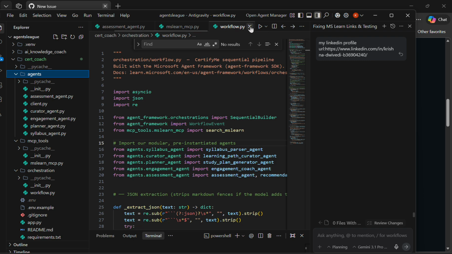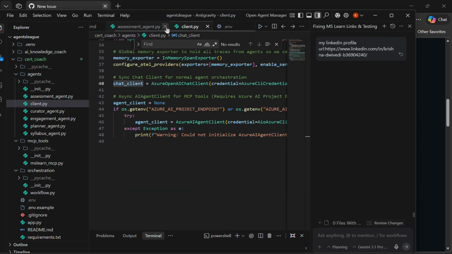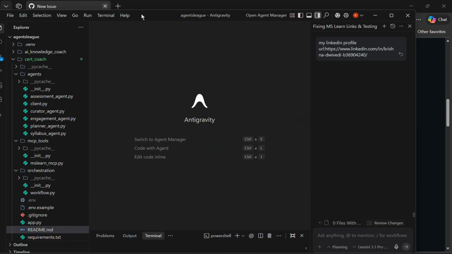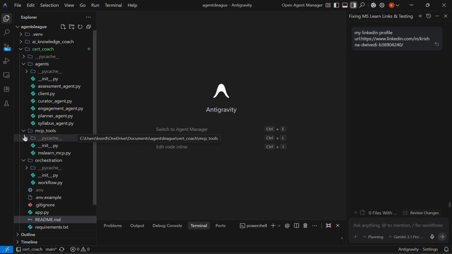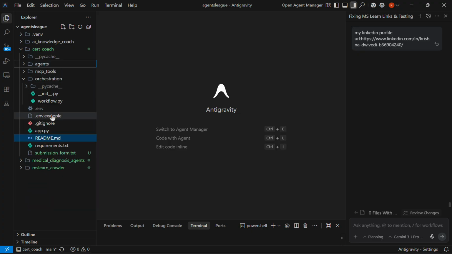Now let me just close all this, and I'm going to run the file. So as far as the framework is concerned, as said, Microsoft Agent Framework, and as far as the UI is concerned, I'm using a Streamlit frontend. Also, I've developed the agents using Python.